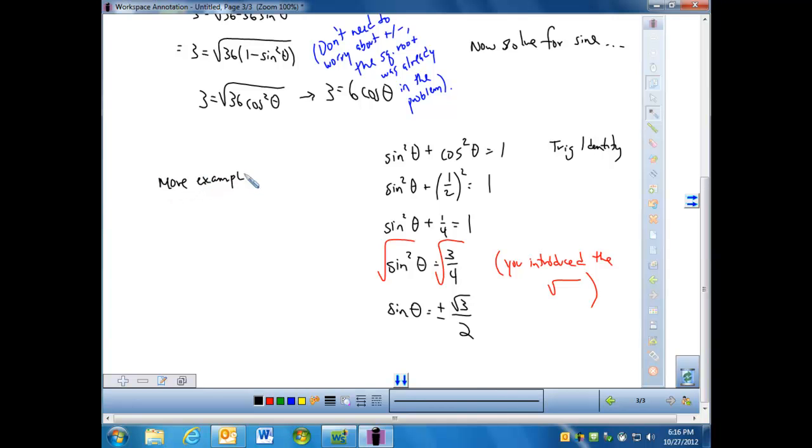If you want some more examples with this, we'll spend some time in class tomorrow, but you're also going to be doing some of the problems that you did in class as well. So if you want a little more time with this, on page 652, you can look at problems 89 through 97, any of those problems, but if you want to do the odd ones, they're also in the back of the book.